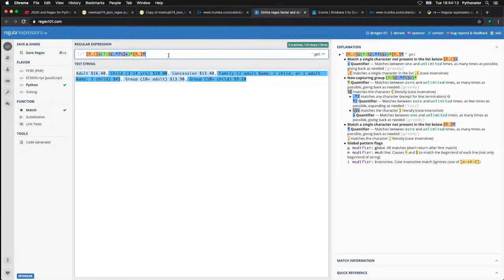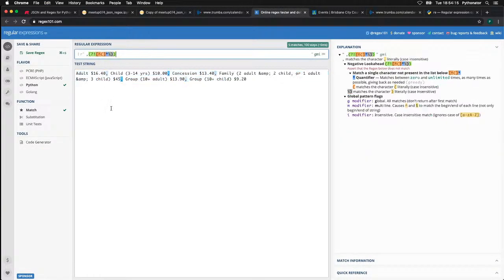So with the same data, I search for commas that are not included in parentheses. And this uses negative look ahead, so I'm not even going to try to explain how that works. But once again, that was quite successful in finding those commas.